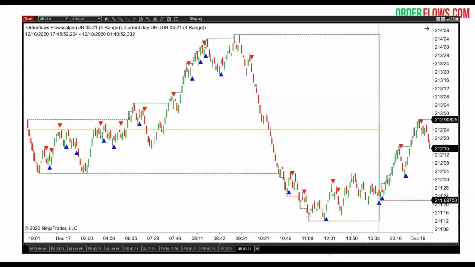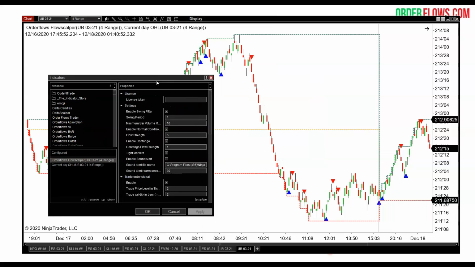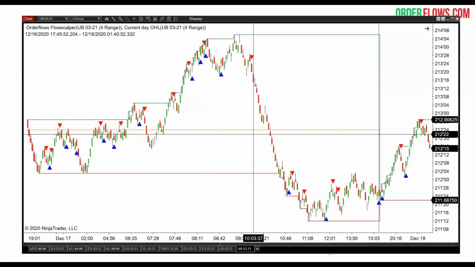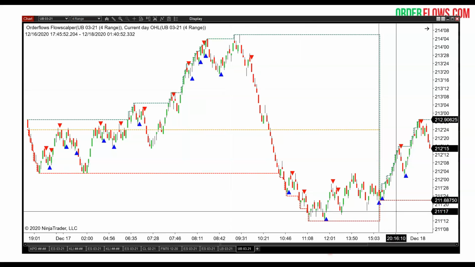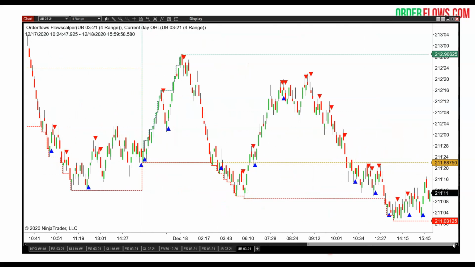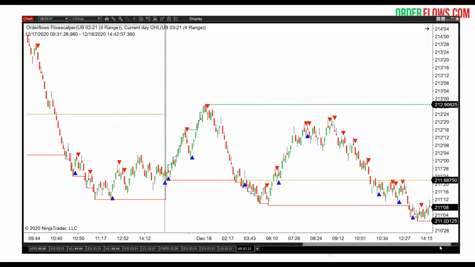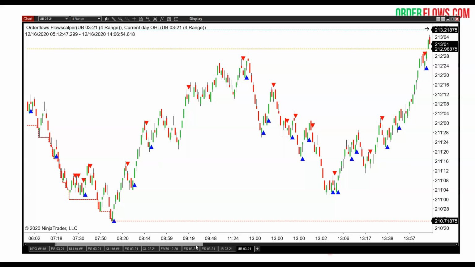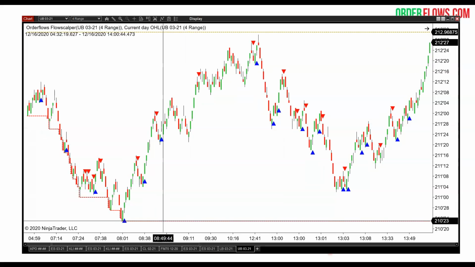Again, I did that pretty fast, but if you have swing filter set to 1, you could catch more moves. I'll say it's 1 tick better than having it turned off, but it's going to give you a little bit of the minor swings, which is some nice things here in the ultra bonds. How many days of data you're loading? Again, it's up to you. Whenever I load a chart, I always start with 3.